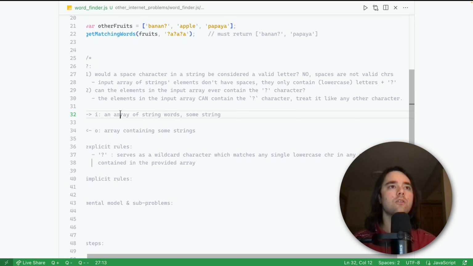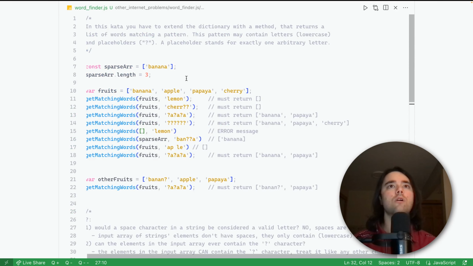Let's think, is there anything else explicit about the problem description that we're missing? Returns a list of words matching a pattern. This pattern may contain letters and placeholders. Yeah, so this was the statement that leaves a little out here, because what if the input array elements have the question mark character? How do we deal with that?